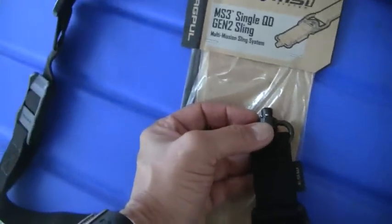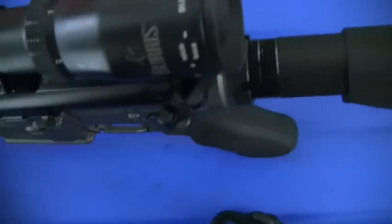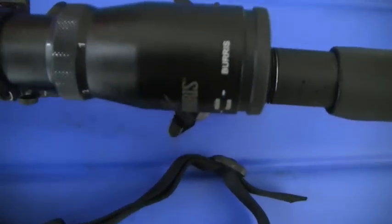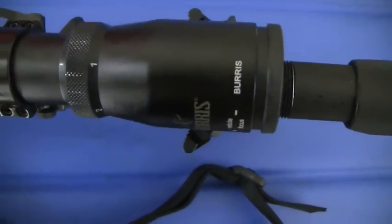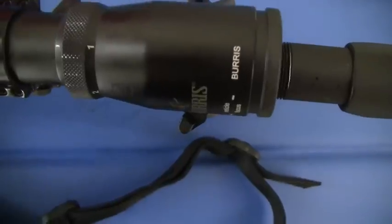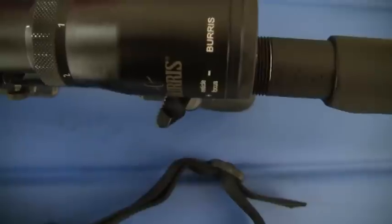So now I have a better charging handle, and you can see how much space it has now outside the optic, and it really works better. Unfortunately, I'm using the camera with the other hand, or I'll show you, but it is much easier to operate, well worth the money, and I could run this gun all day with that.